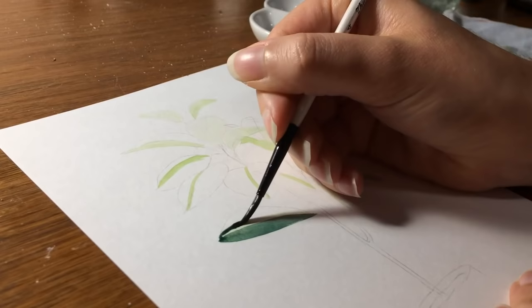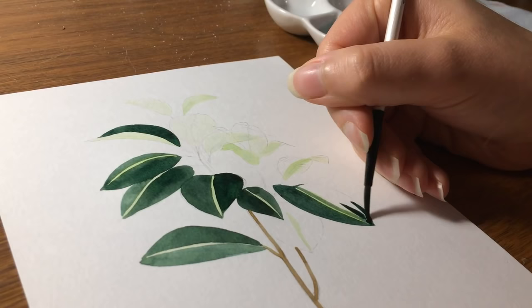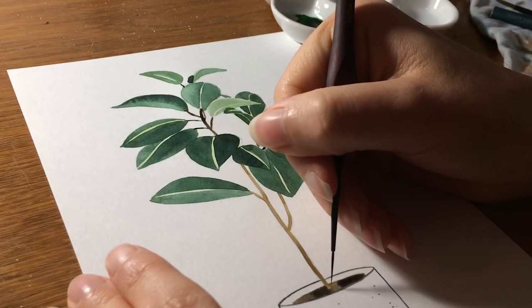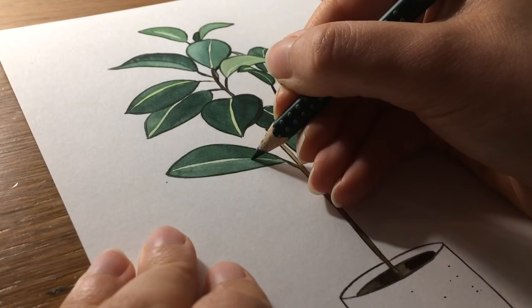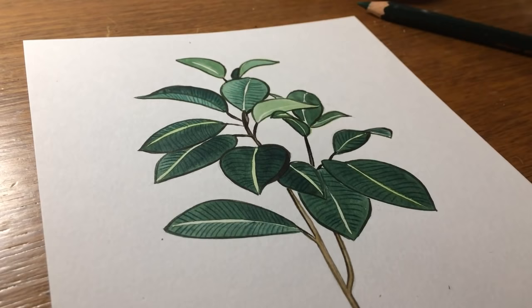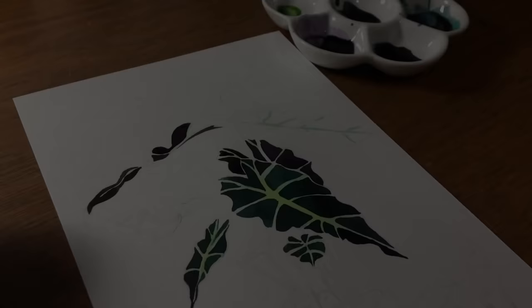Ecoline isn't that different from inks, but it's very difficult to overlay colors and increase opacity because they are transparent liquids and can be reactivated with water. During Inktober I wished I had colored waterproof inks because it would have been easier to paint my plant joints. Although I was using a different medium I still tried to paint the plants in my style by adding colored outline with fine details and thin lines. It was different but I'm happy I was able to adjust the medium to my style, and I also had fun experimenting with inks and trying different styles. Ecoline and inks aren't that difficult to use — honestly gouache can be more tricky — and I do enjoy the vibrancy of Ecoline colors.